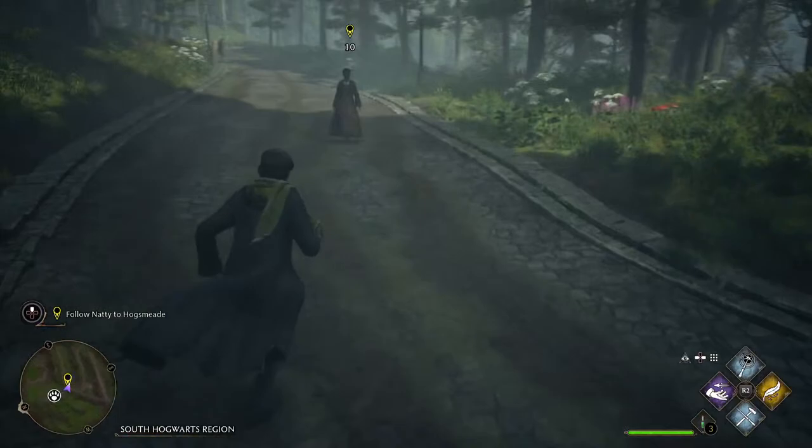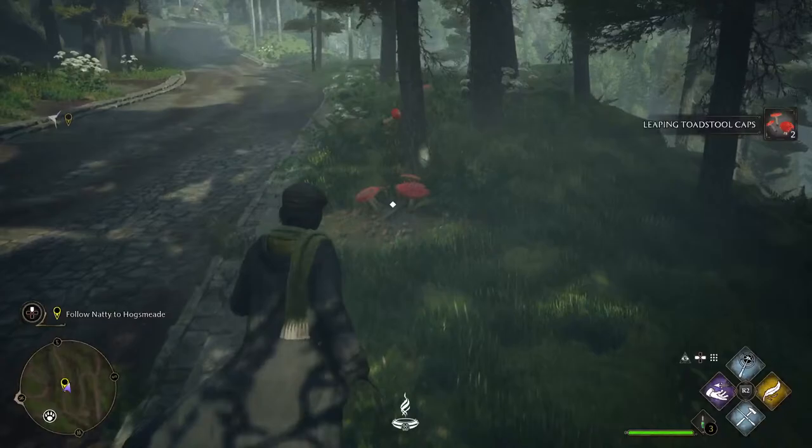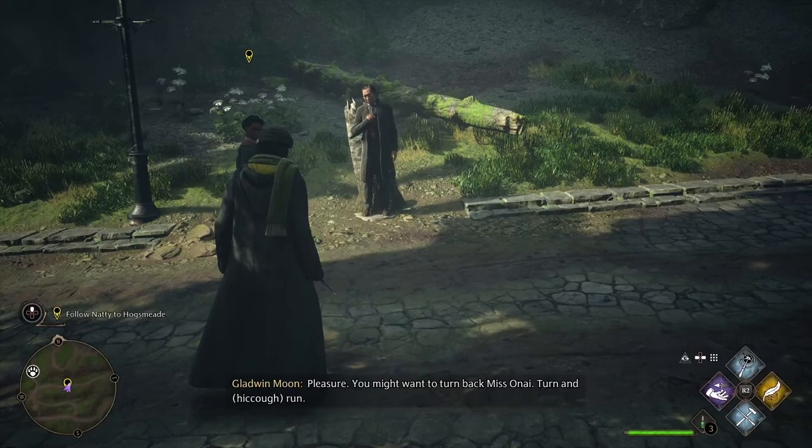Mr. Moon! He is the Hogwarts caretaker. Looks a bit worse for wear. Hello, Mr. Moon. Have you met our new fifth year? Pleasure. You might want to turn back, Miss Onai. Turn and run. Is everything all right, sir?